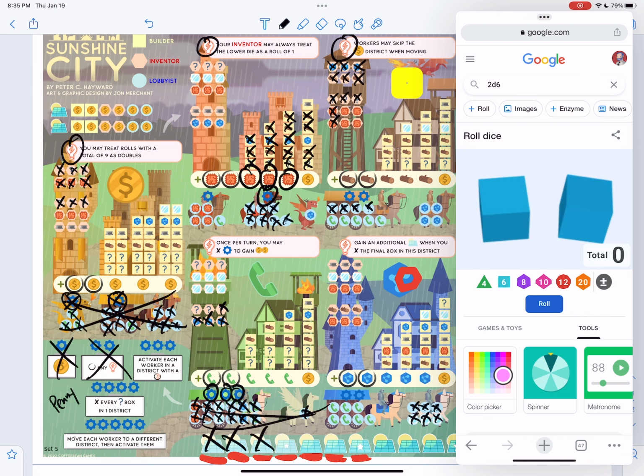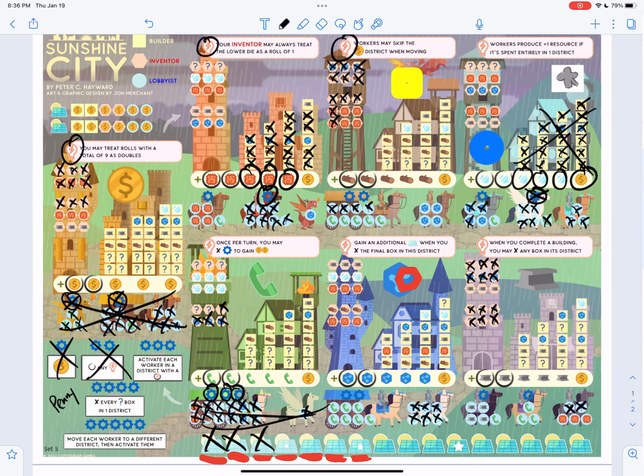Okay, this is the legit roll now. Doubles! So my lobbyist is literally just getting 1 gold from that, nothing else. If I was playing the variant where every doubles Penny got a solar panel, I would be dead at this point. So let's spend the gold here. Let's spend the 2 wood. Oh, that's also kind of useless for me, isn't it? Let's spend it here. Let's start increasing my wood income. And the 2 science. Again, not a lot of useful stuff, so I'll spend it up here.